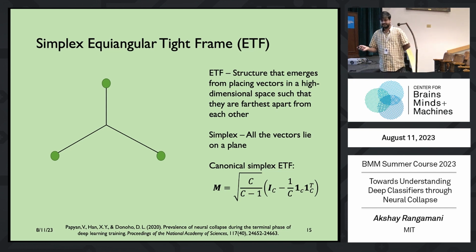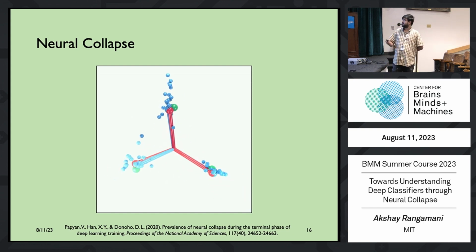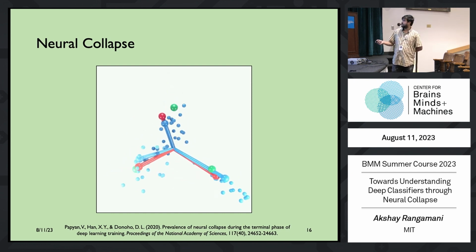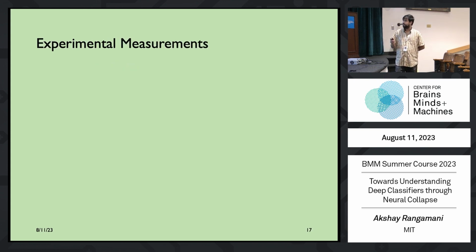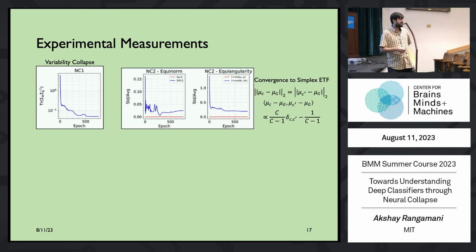What neural collapse is, you can basically sum up by this GIF over here. You see a nice illustration of what happens to all of the individual training features, as well as the classifier vectors and the class means. You can characterize this in four ways. The first thing that's happening here is variability collapse. All of the training examples within the same class are concentrating around the mean vector, and this corresponds to the within class covariance becoming very small. The next thing that happens is that the class mean feature vectors spread apart to be as far away from each other as possible, and they form a simplex ETF.